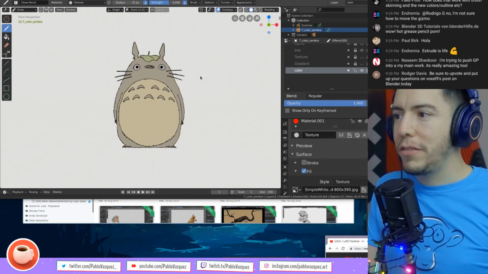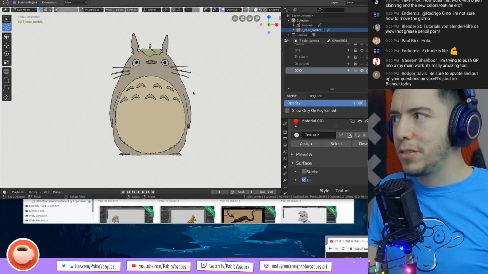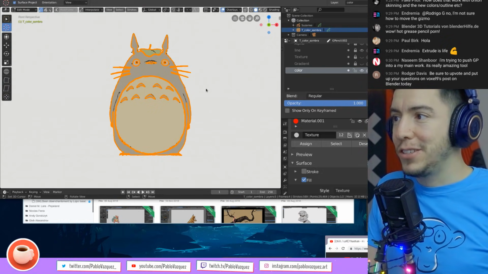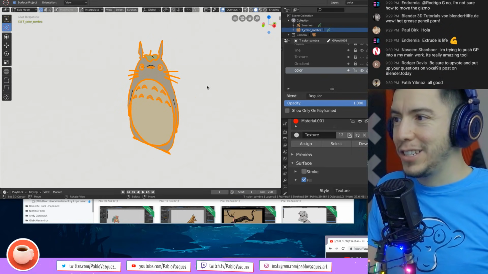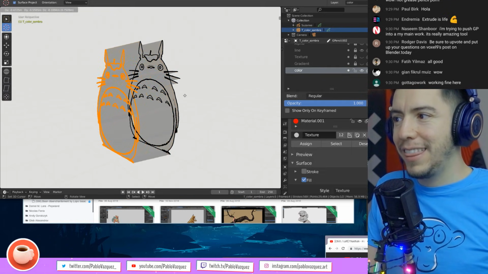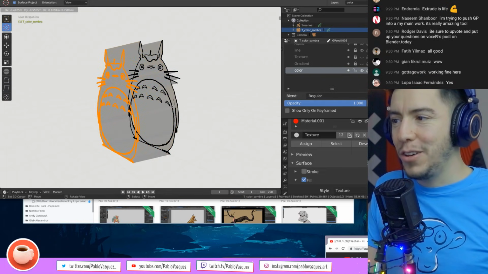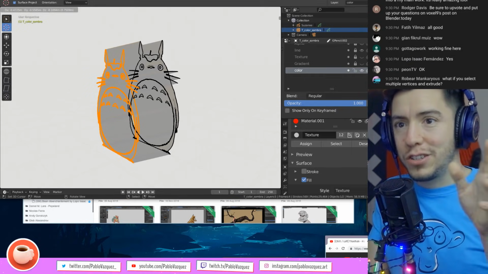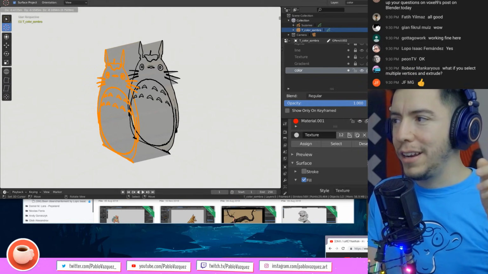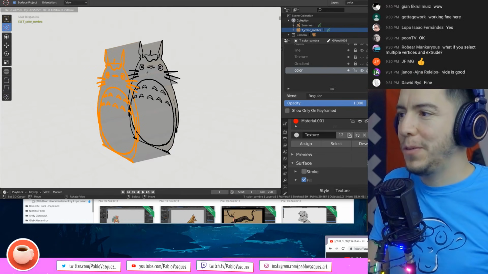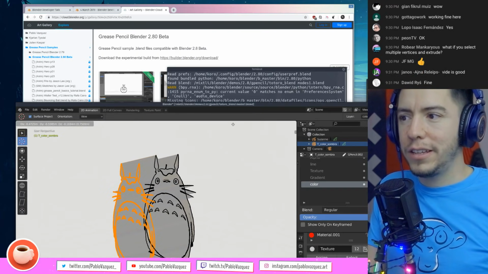One of the effects that he showed is that you can extrude multiple vertices at the same time. So basically, you can just do E for extruding and it will extrude the whole thing. So you have a whole copy of your character extruded. And you can also extrude in different directions. You can make it go around. It's a mesh basically, but Grease Pencil. So video is good, fine, everything is okay, cool.